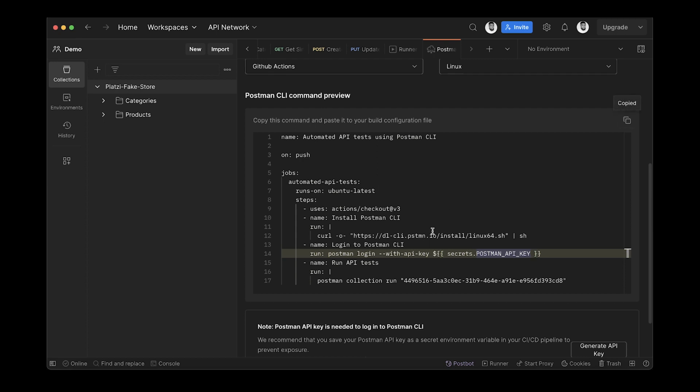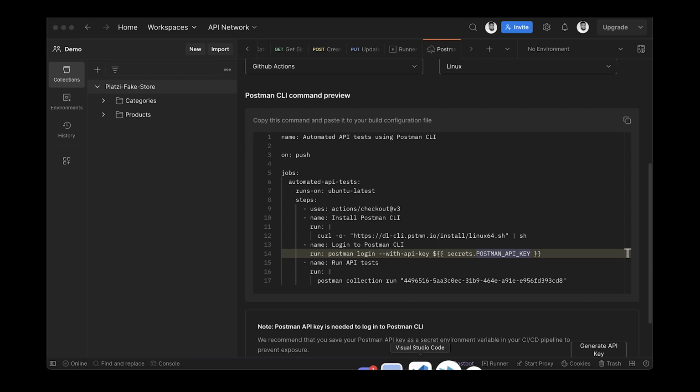So when I've copied this, now what I need is a VS Code. And what I will use the VS Code for is basically to put this configuration in a YAML file and to also collect the entire collection and put together so that Postman can run it in the pipeline. So I have to treat it as a project. So now I'm going to create a fresh repository with no Git initialized in it yet.